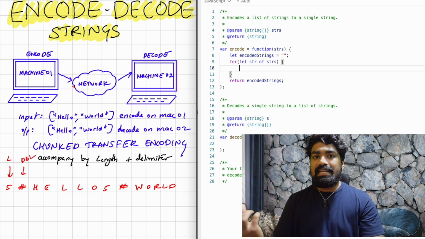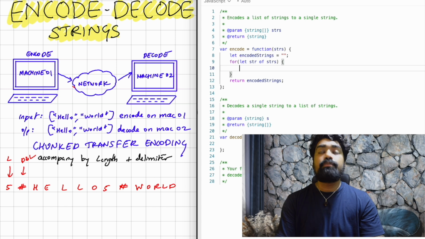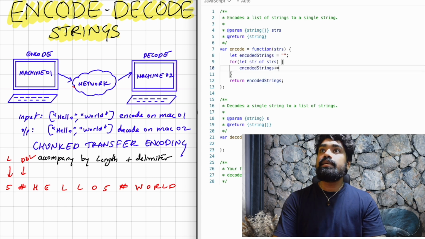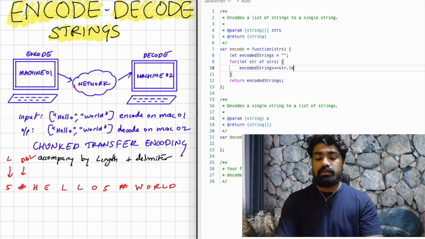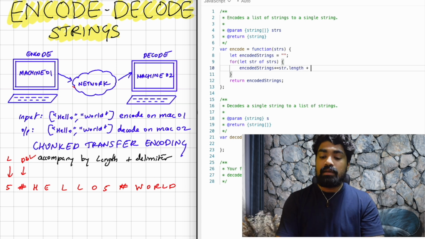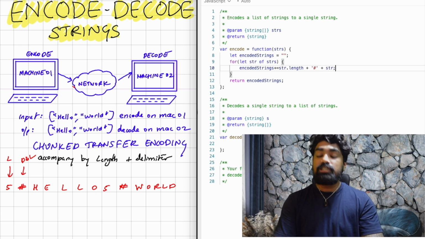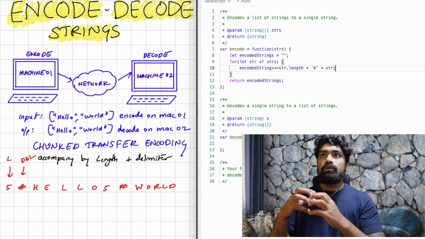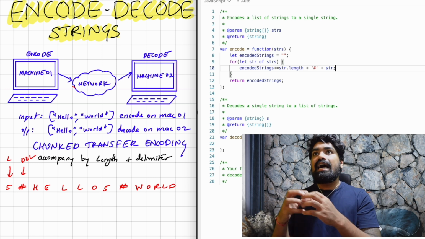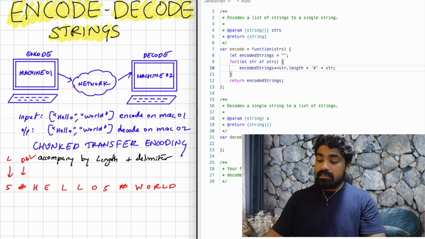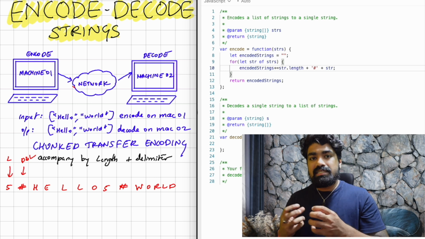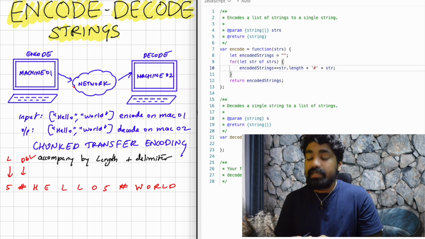It can be any delimiter. I am just using hash in this example. To do that, we just say encoded string plus equals the length of the string. The length is just going to be string.length plus whatever delimiter I have selected, and then the actual string content itself. So this completes part 1, wherein I am encoding using this delimiter and the length, which becomes a self-encoded part of the string itself.